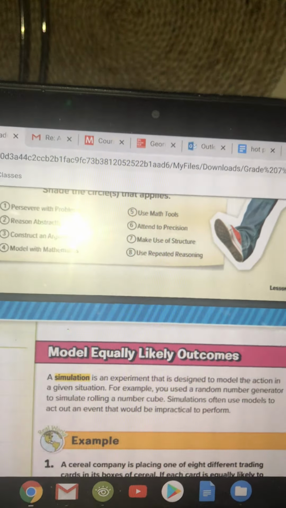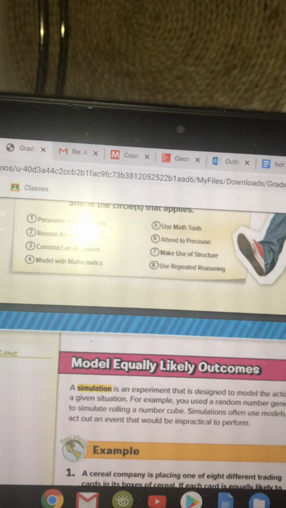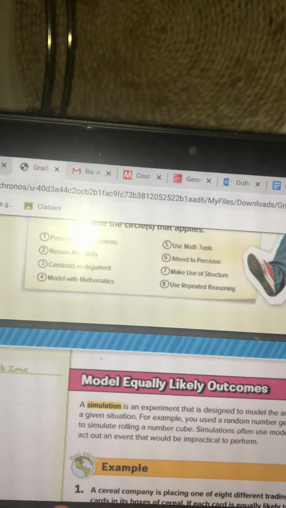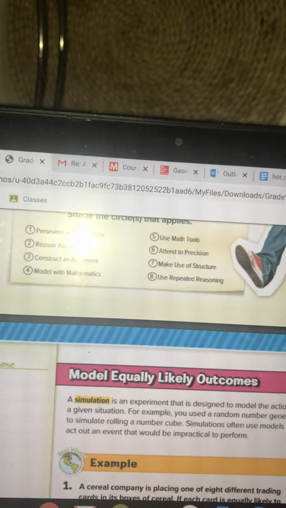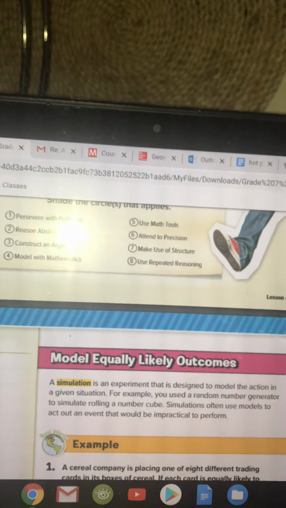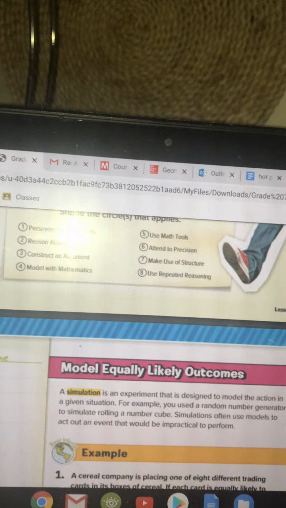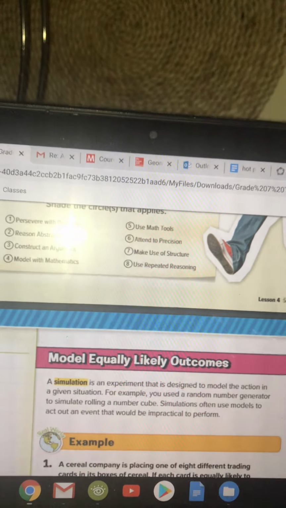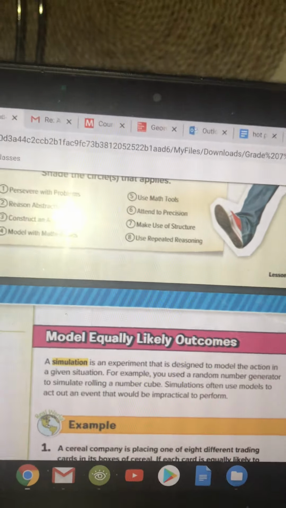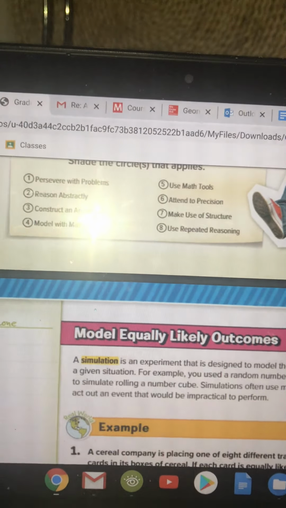Okay? So because of that, because you want to be fair, you have to conduct an experiment. And your experiment depends on a fair device. You cannot use a biased device. You have to use an unbiased device. And the best device will depend on what you want to do. So we will see a couple of examples.